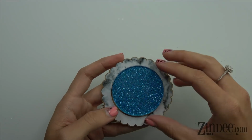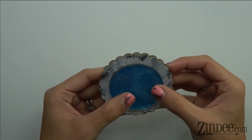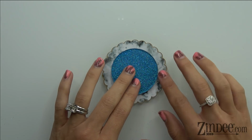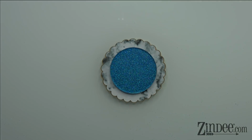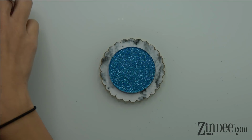So we can either do it that way, or we can do it that way. Which way do I want to do it? I think I'm going to do it this way so I don't have to do 2 coats of resin. Yeah, we're definitely going to do it that way. Okay. So that's going to go there. Let's go ahead and add our vinyl on this side.